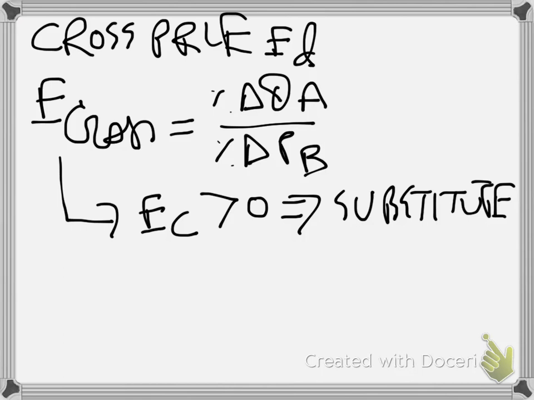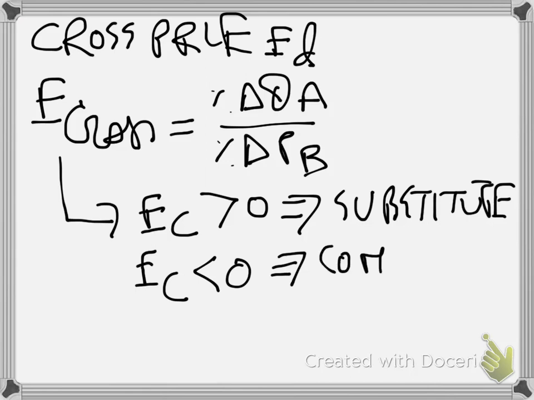If the price of Pepsi goes up, consumers treat Coke and Pepsi as substitute goods, and they would probably substitute away from Pepsi and buy more of the other good, which is Coke. So an increase in the price of Pepsi, which is the denominator, will lead to an increase in the demand for Coke. So they are substitute goods. If, on the other hand, this is a negative number, we will call these goods complementary goods.